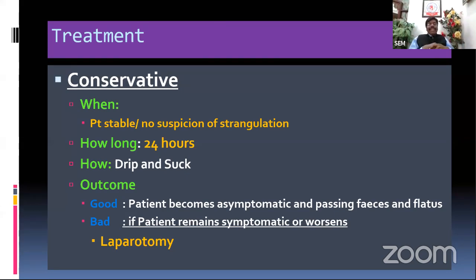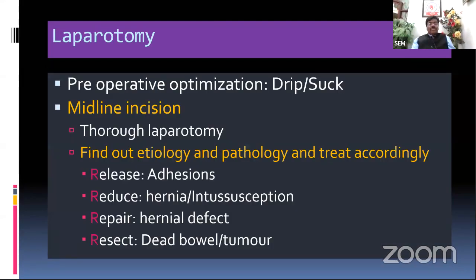do what we call a laparotomy. That is open and have a look by a midline. So once you have done preoperatively, optimize the patient by giving adequate IV fluids. We take the patient always; the laparotomy for small bowel obstruction is a long midline incision from xiphisternum to suprapubic region, long midline incision, you write. Or even you put a incision around the umbilicus, a long incision like that you put. Okay, thorough laparotomy.